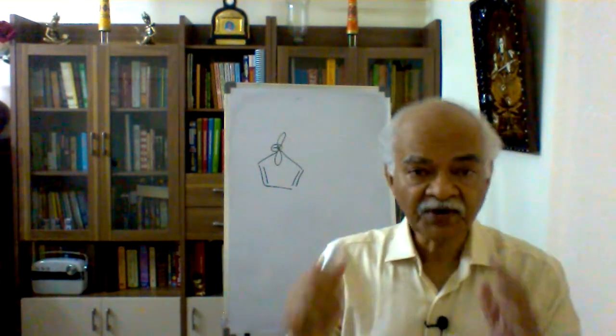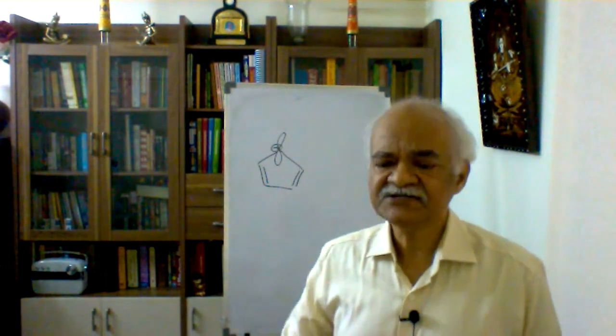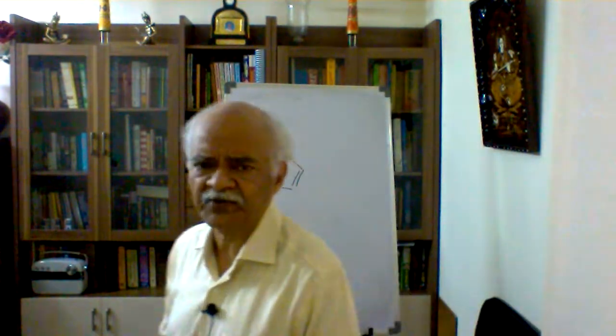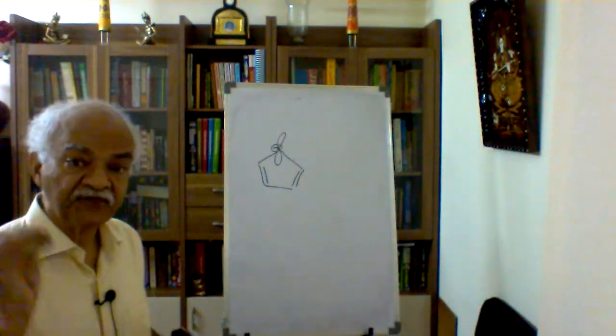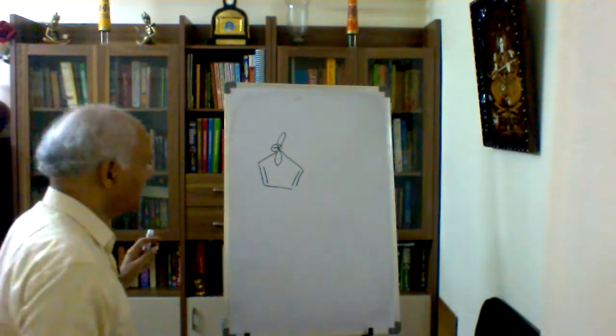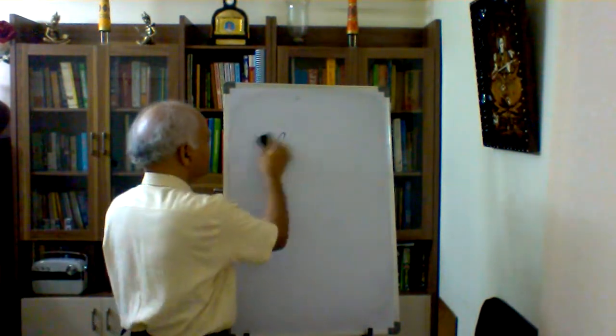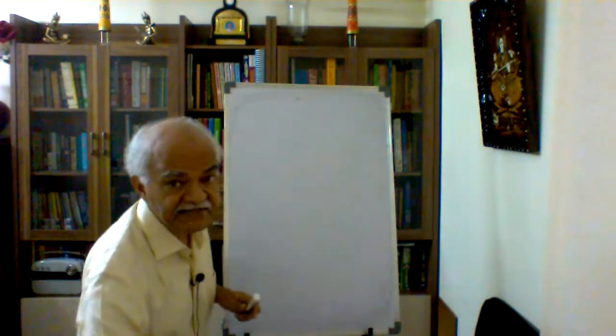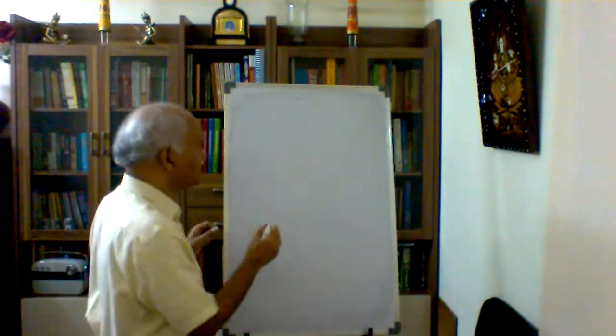But there lies the importance of Huckel's rule. This species is highly unstable, no doubt about that, because it involves 4 electrons. It is anti-aromatic in nature. Let me give one very good illustration so that you remember this point. If it is coming in an examination, you must be able to handle that quite fluently.